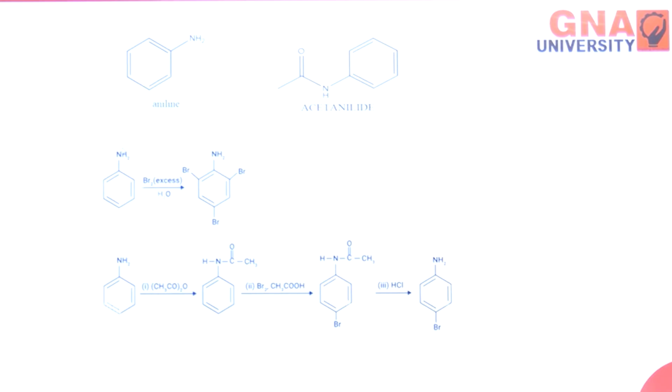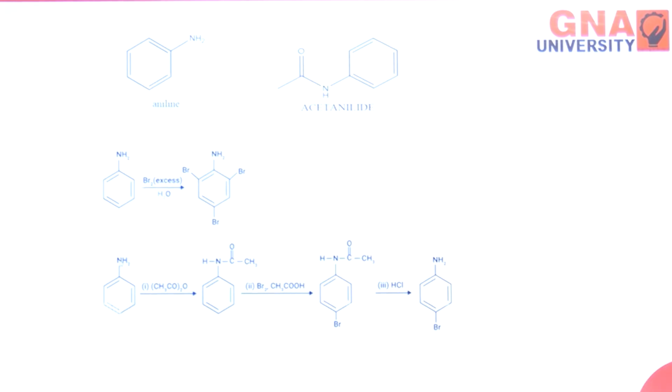That electron, nitrogen can donate to the benzene ring and increase the electron density on the ortho and para positions of the benzene ring. So because the benzene ring is having more electron density now, if we are doing the bromination, we will get tri-substituted product over here. But if we want to do that reaction in a controlled manner, meaning we want to synthesize para-bromoaniline instead of tri-bromoaniline, we have to control the reaction.